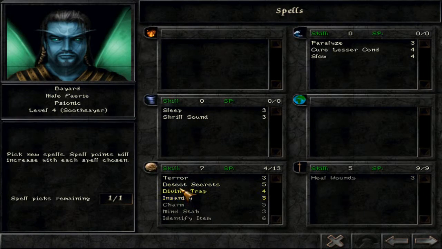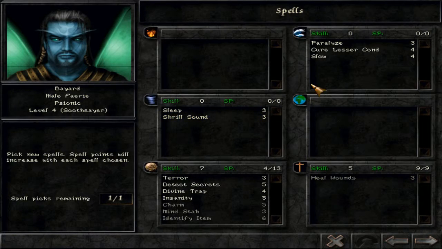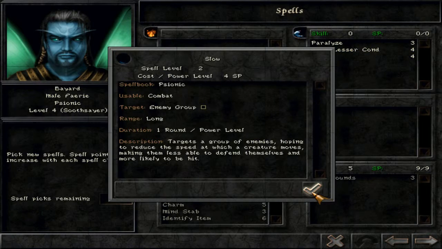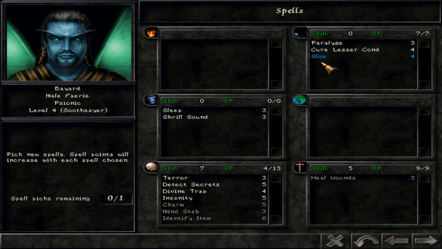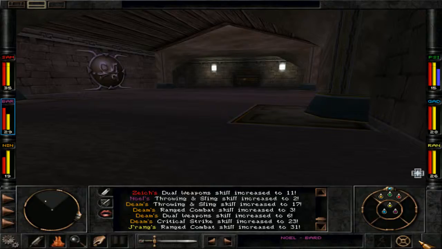So for example, I am considering not a sleep spell, because we've seen just how unhelpful sleep is. Slow, however, is a very useful mass debuffing ability, which is something we're going to kind of need in the future. As slow is a water-based ability, we want to put a bit into the water magic just so we can get it going. And his big thing here is mythology, so we want to focus on that.